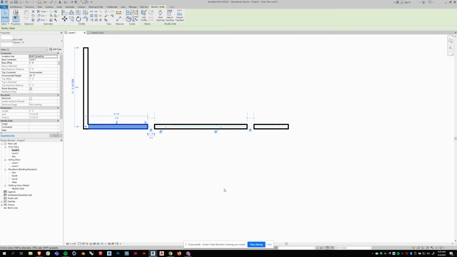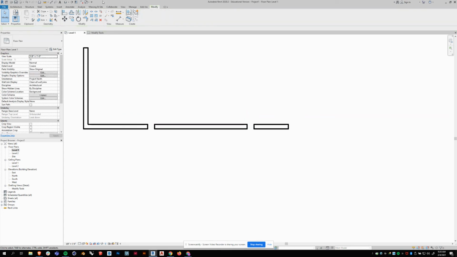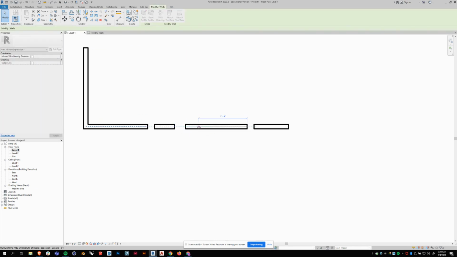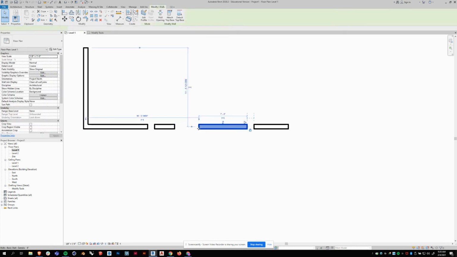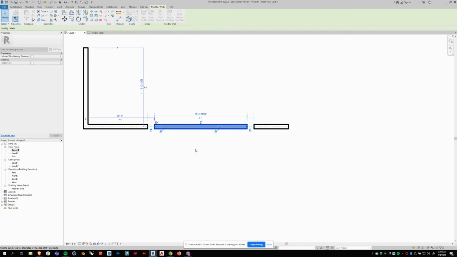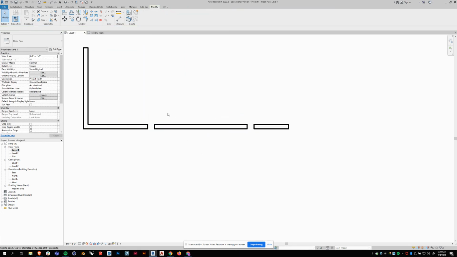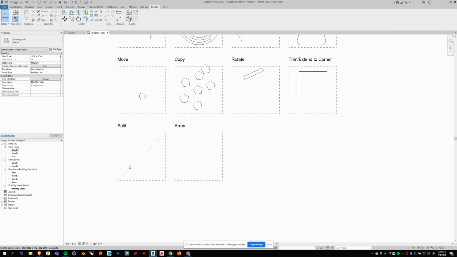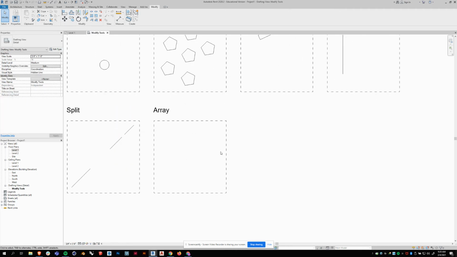So another useful tool. You can, I believe, also use just split on it. Let's try. Yep, you can just use split, and it'll just split it without joining it. So maybe we can bring these back together. Let's see. Yep, it'll get absorbed there again. Useful tools. Okay, array. This one, again, I don't really use all that much, but it is useful.